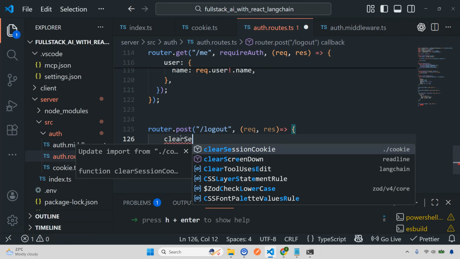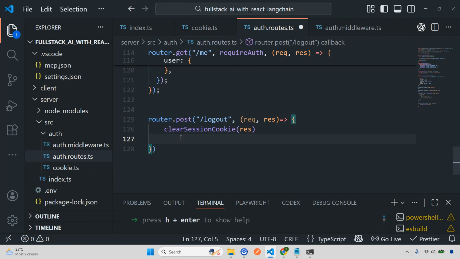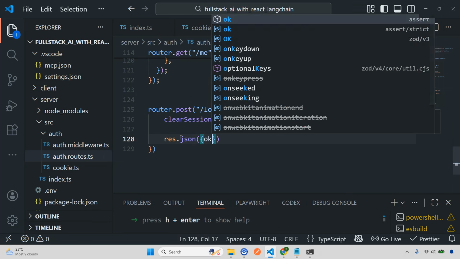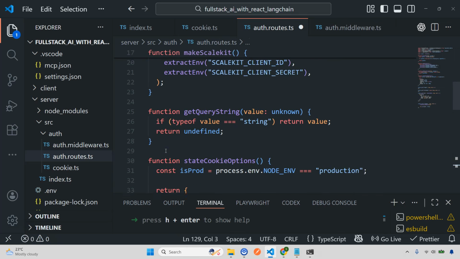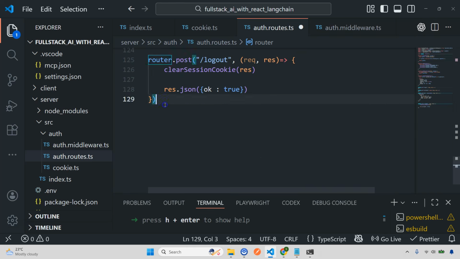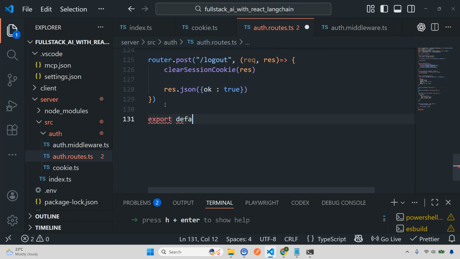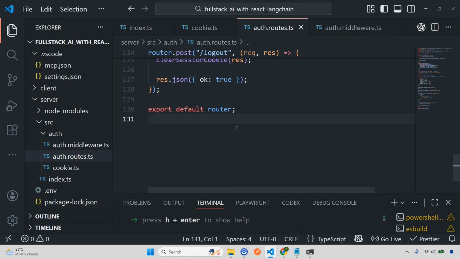Remember, we created this in our cookie file, and you pass the response here. Then I'm just going to do res.json with ok: true. Now we have to export this router, so I'll do export default router. Okay, so I think this is done.